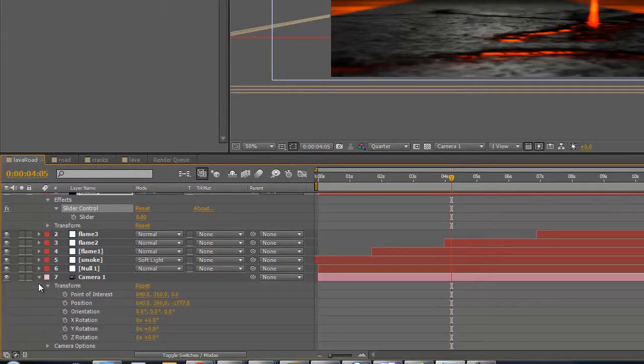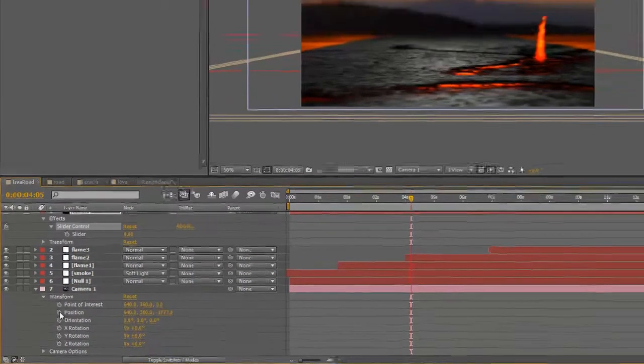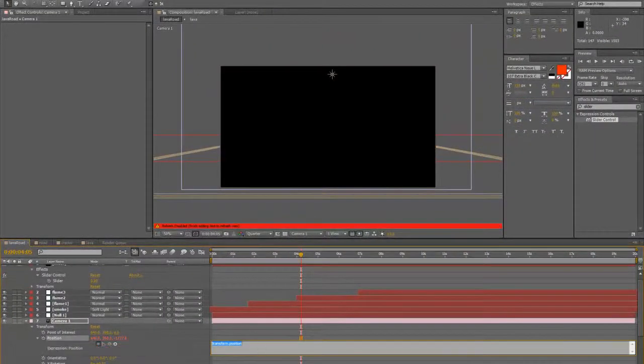We're also going to open the camera position, and we're going to alt click on the stopwatch. That gives us the ability to put an expression in. We're going to create a temporary variable. Select the pick whip, drag it up to the slider value, and whatever value this slider is at now is basically going to be in this temporary variable here.